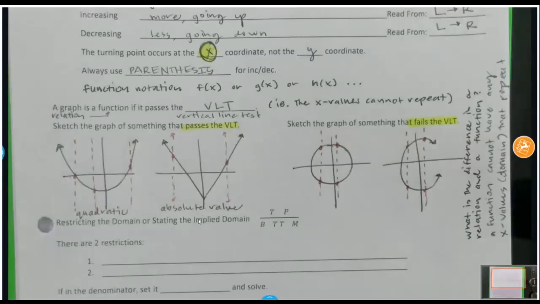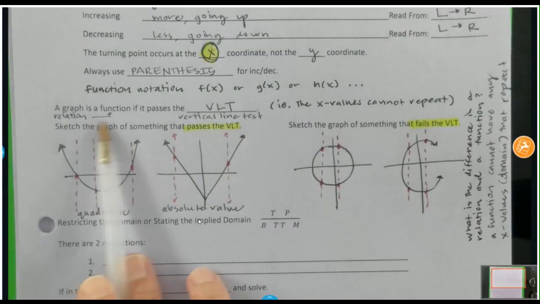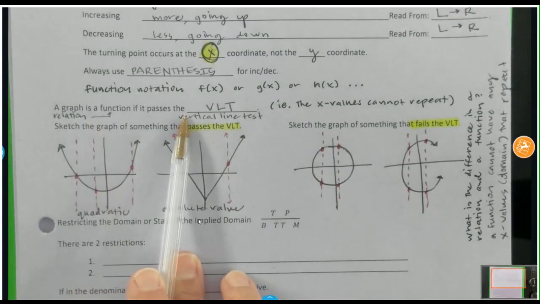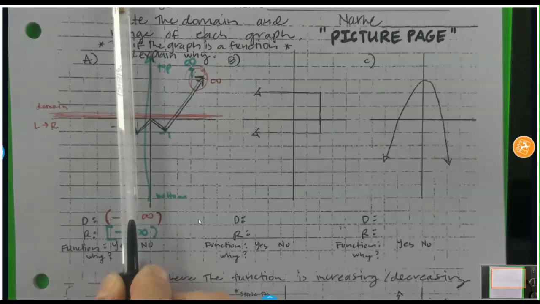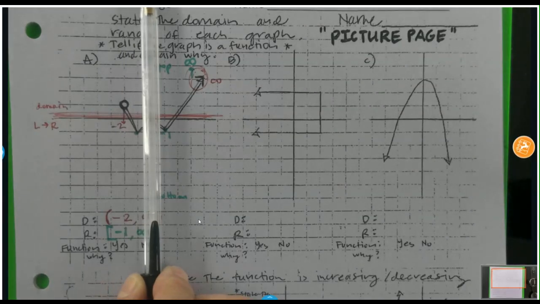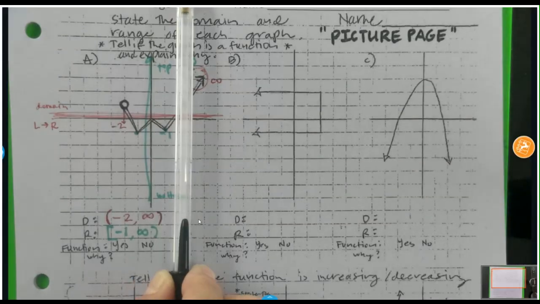We learned that if it is a function, it has to pass the vertical line test. And if you notice this page, everything on page 8, I gave you a graph for. We can also look at equations, but this is practicing for the graph. So is there anywhere I can lay my vertical line that would hit this shape more than once at the same place?